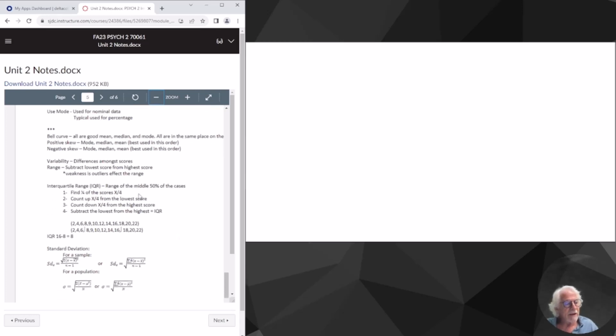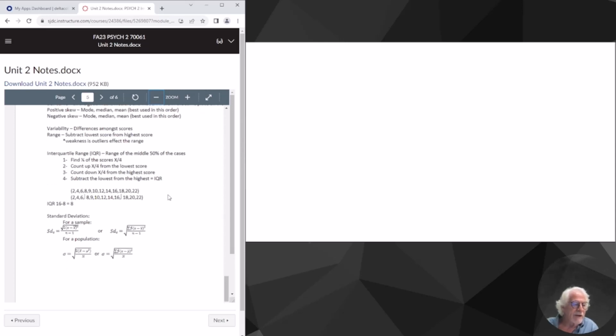So we're going to talk about the interquartile range, which is the range of the middle 50% of the scores, right? So 1/4 is 25%, so we're looking at the two middle quarters. Okay, so I want to show you here, and I'm going to do this in vivo. Let me get to my problem. And the reason this works, I'll show you.